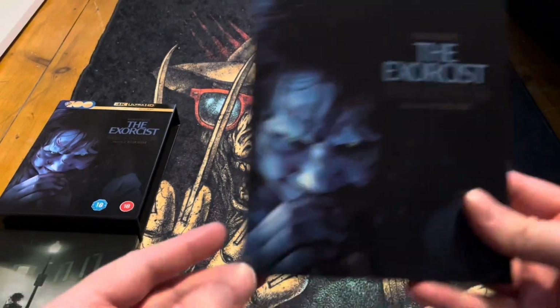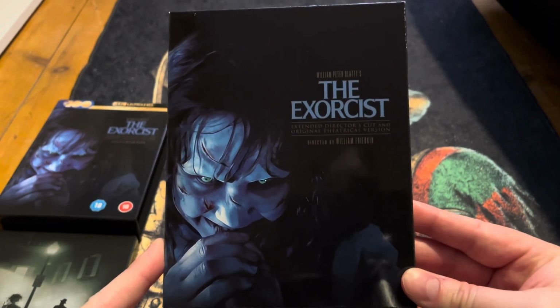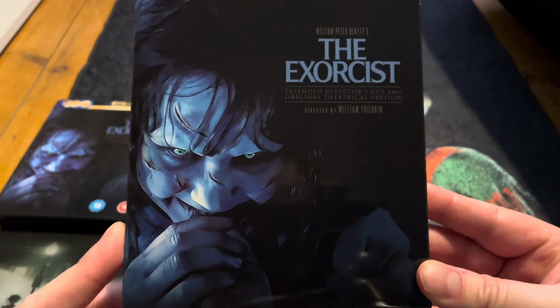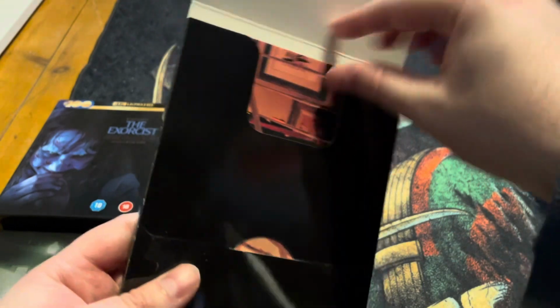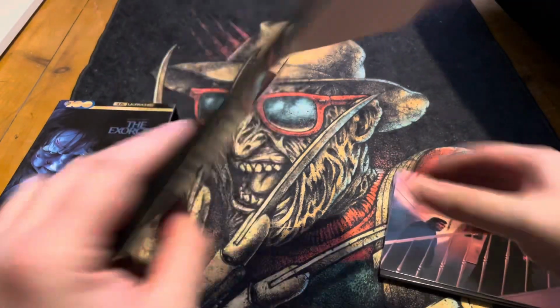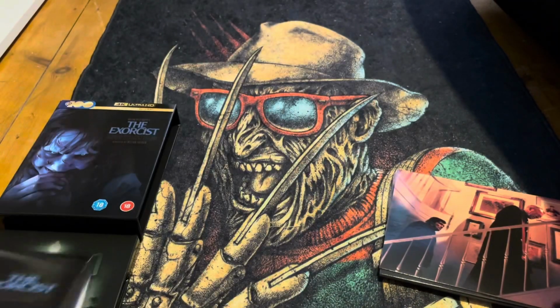So you get this pack, which will have all the supplements in. There's a look at that. It's got the lovely artwork on. Just love the blue tint. I think that blue image just looks phenomenal. And then you open it from the back, I'd assume. Yeah, this will have all the stuff in there, the booklet and the poster and the art card. So get your pack for your supplements. There you go. Very nice.